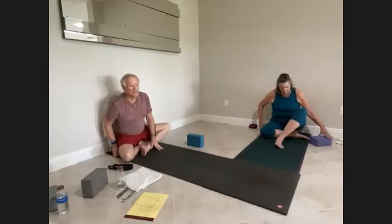But from here, lift the crown of your head up towards the ceiling, and then tuck your chin in a little bit so that right in the middle of the back of your head is on the wall. Allow your eyes to close. Your hands can be anywhere. They can be on your knees. Your triceps can be against the wall behind you with your wrists balanced on your thighs. Really doesn't matter. But from here, close your eyes and turn inside.